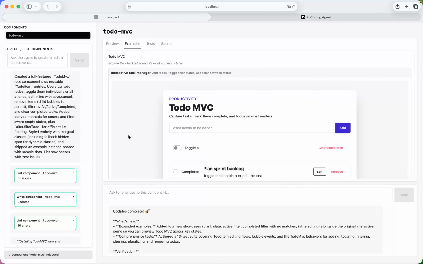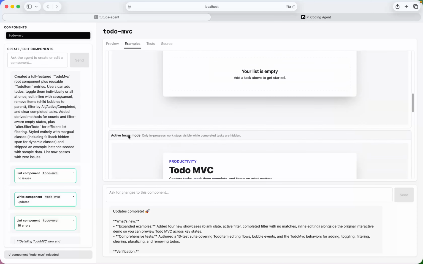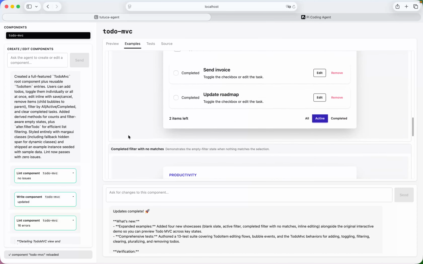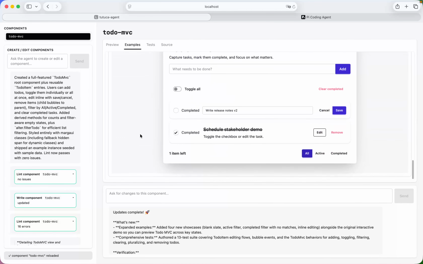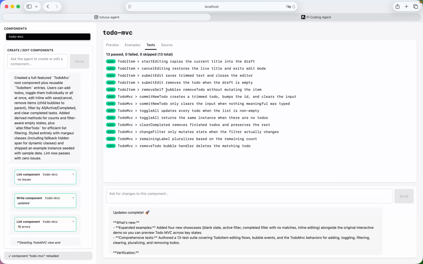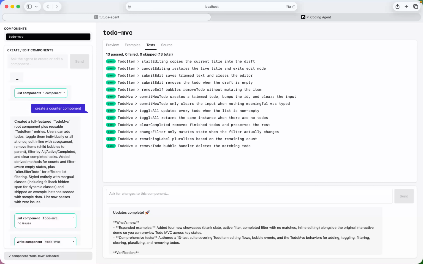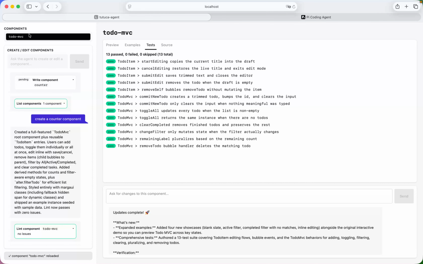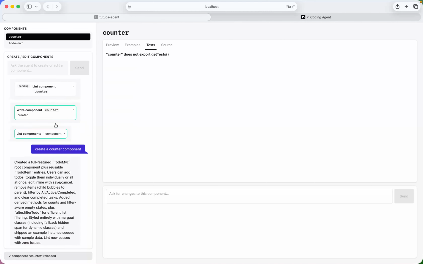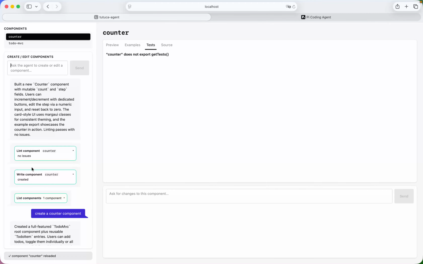And I can now go and check black slate, active focus mode, like toggling the filter over here, and I have tests here for the thing. So let's do a simpler one. Let's see what I can do. Just to show that it can create multiple components and show them here. So now I assume it lists components, doesn't have to reload the skills because it's in the context, writes the component, lints, no issues found. That's an easier one.